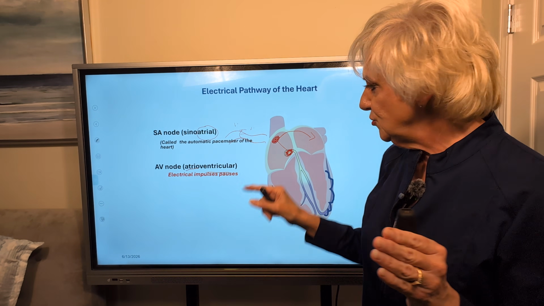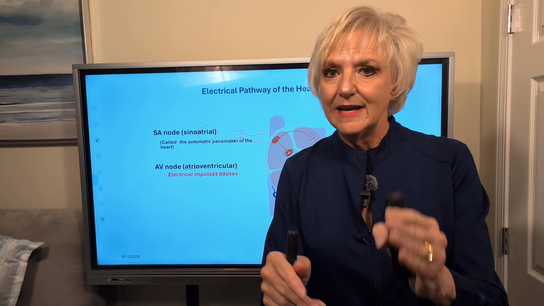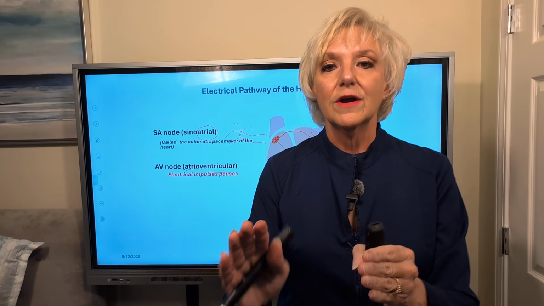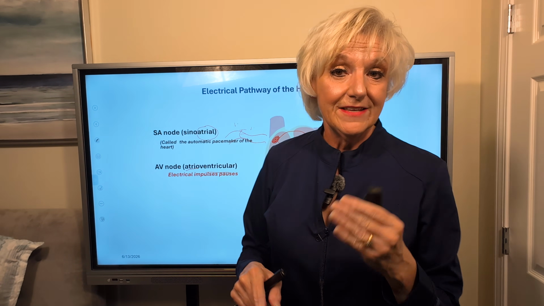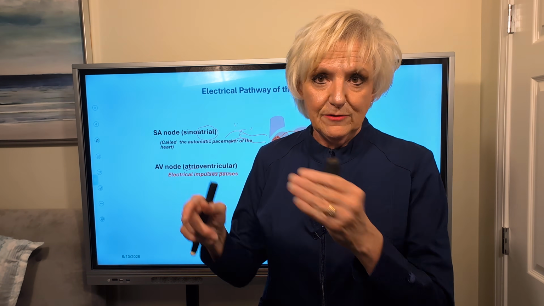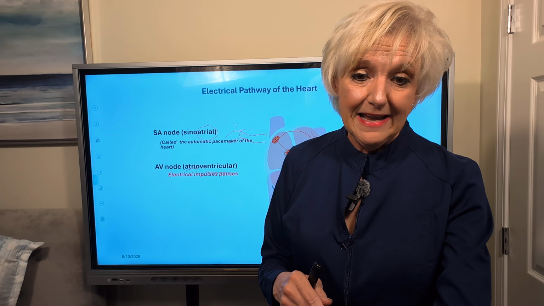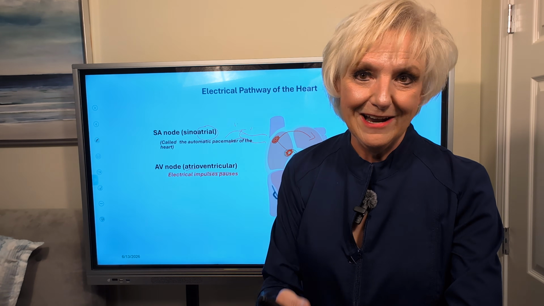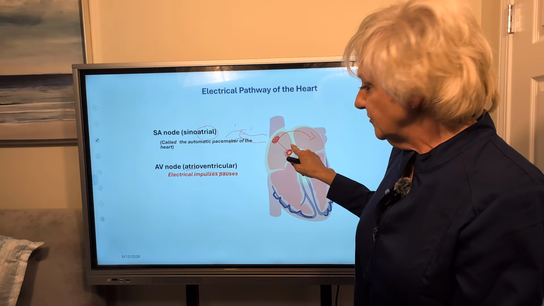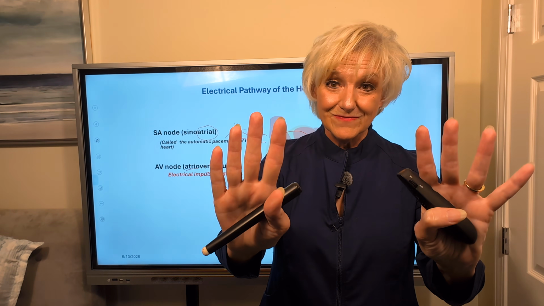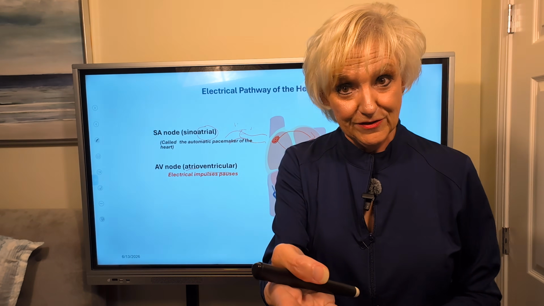The reason you have to know about that pause is because electricity flows fast and blood flows a little bit slower. If we didn't pause that electricity at the AV node, the electricity would get to the ventricles before the blood did, and the ventricles would contract and the blood wouldn't be down there yet. So we have to coordinate it. SA node fires, goes down to the AV node, hold it, allow blood to get down to the ventricles, and then we'll send the electricity on.